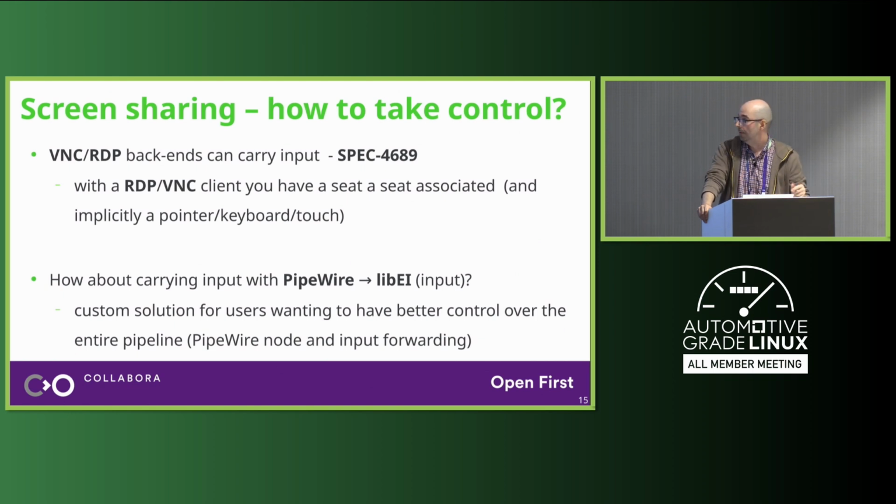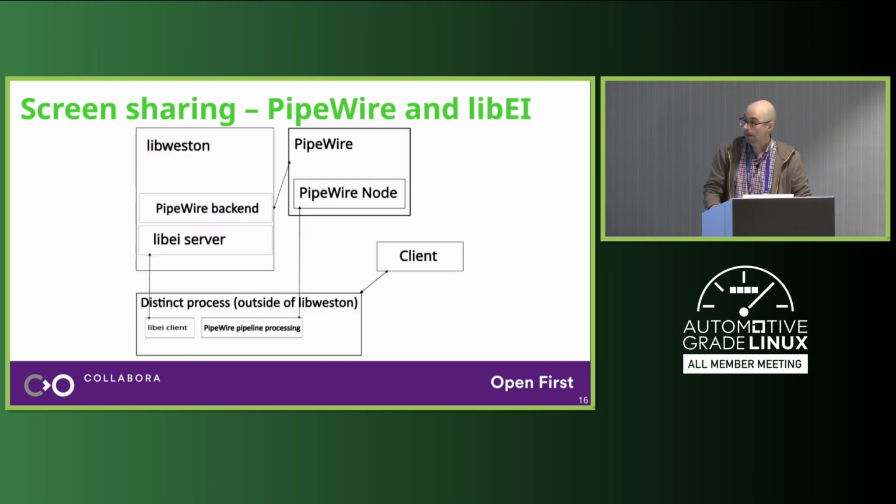They might be able to use something called libemulated input. And I have this really ugly diagram to show how this would work. So this part with the client, that basically is what happens over the network. That's the remote side. The remote side has to have a way to get the input and send that input to a distinct process. This distinct process lives on the same host as the compositor lives.